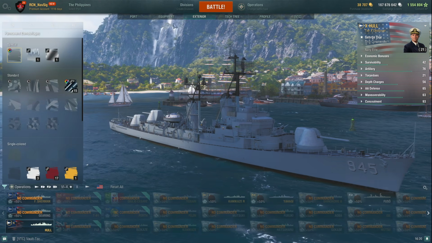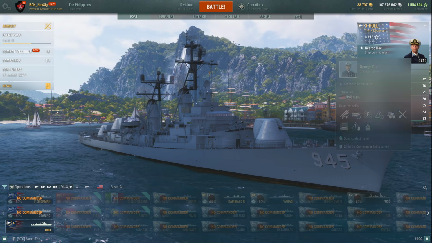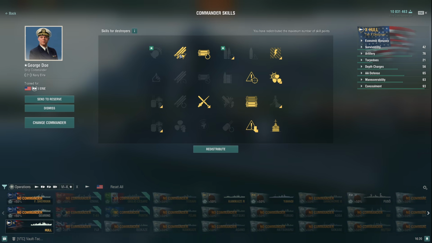Now, I take normal camo. It comes with it. That's what I took. Wargaming does a great job. All right, captain skills. I did take Liquidator for plus 30% damage, but torpedoes aren't that good.